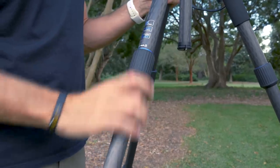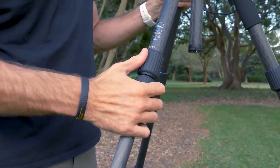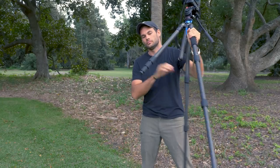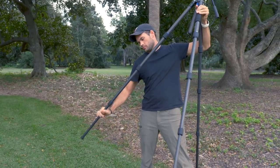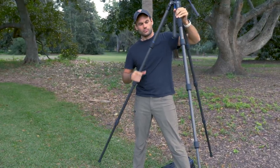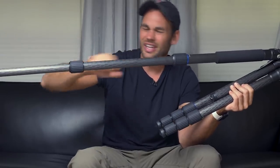The legs themselves have screw locks on them, and as you can imagine, these things feel great as well — just really smooth. I don't know if they have some sort of lubrication or grease in here, but these were some of the best feeling screw locks that we tested as well. Something else I really appreciate is that it really loosens up its grip with just a short turn. Some of the other carbon fiber tripods you really had to yank on them even if it was loose, and you can see if I flip this over, it will just fall back into place. A lot of the other carbon fiber tripods could not do that at all.